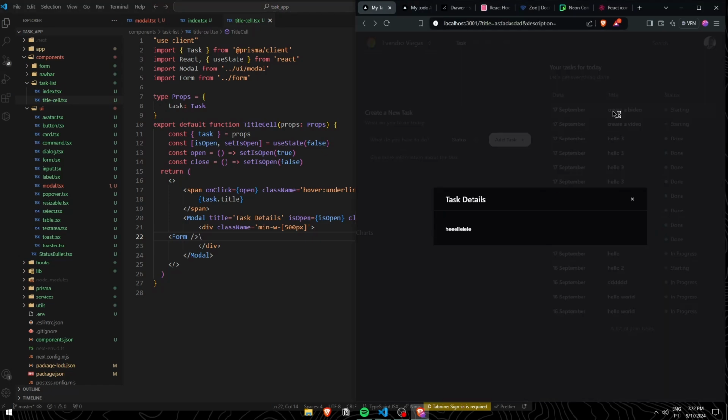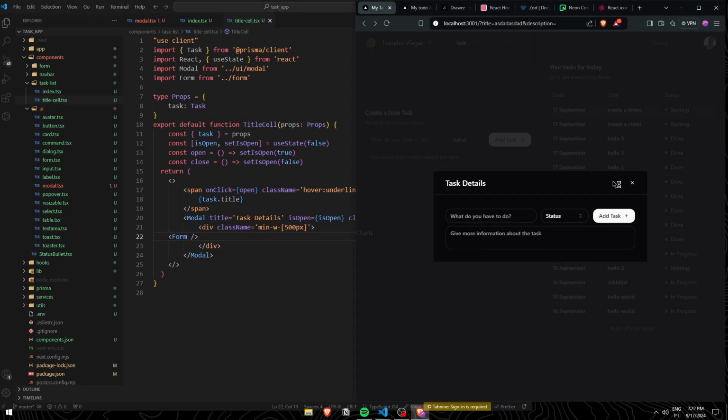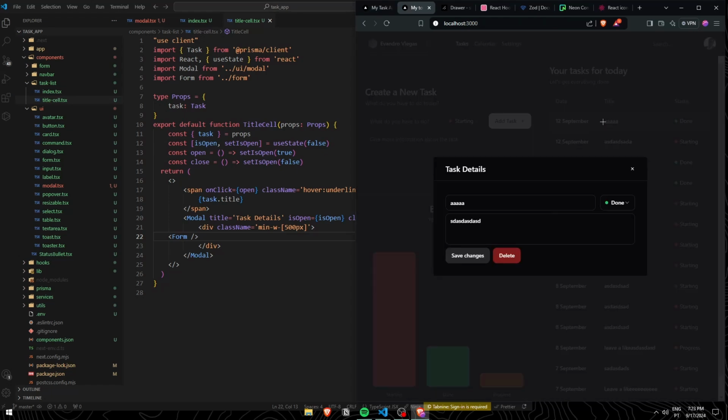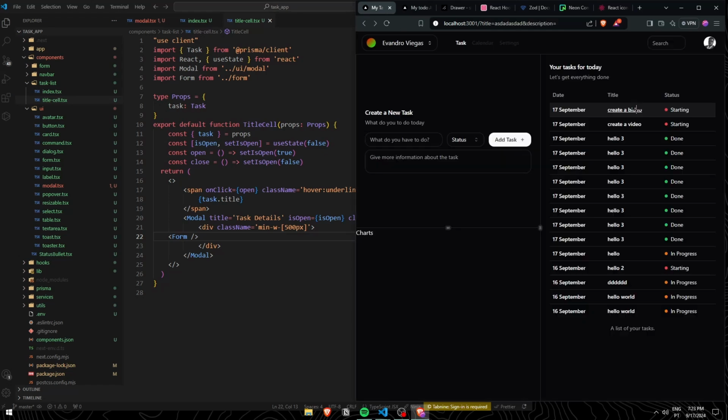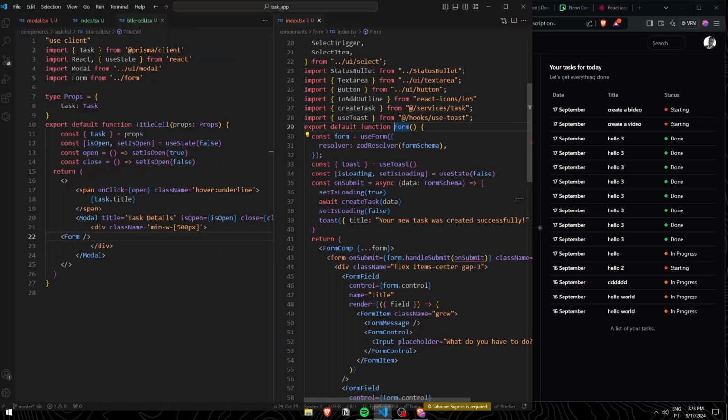So now you see when we click here, you can hopefully see the form, but as you may guess, we have to make some modifications, because one, it doesn't have the title. When we click, it's supposed to show the default value, which is the title that it has, the description and the status, as you can see, which we don't have here. So we may have to make some modifications to this form component, and for our form to have some information, we have to pass the task to it.